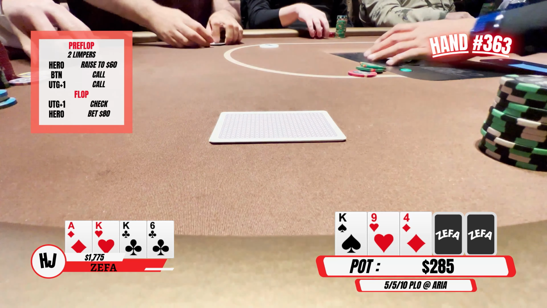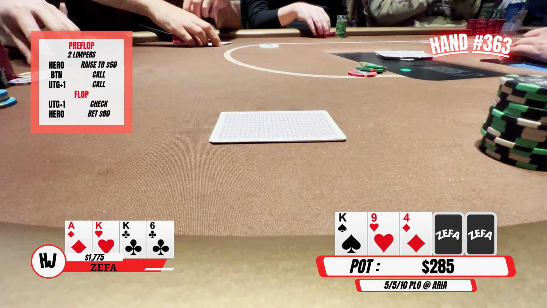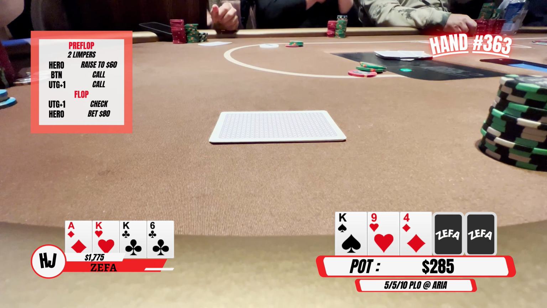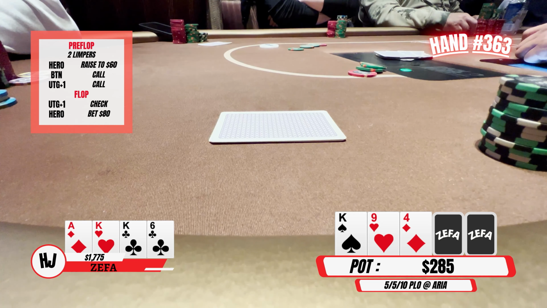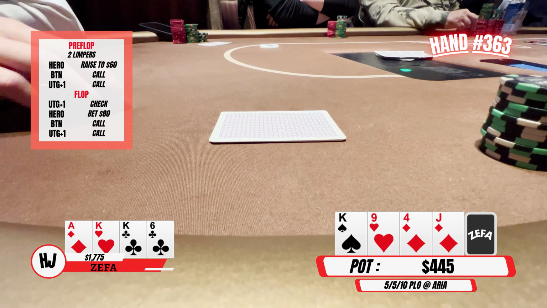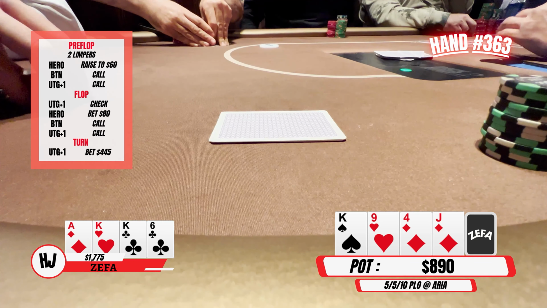Since it's rainbow and I block top pairs, the only draws on this board are queen jack 10 inside wraps, so I don't feel the need to go too big here. I want them peeling kind of wide. Both players call. Unfortunately, the turn is a jack of diamonds, and under the gun 1 donk bets 445.